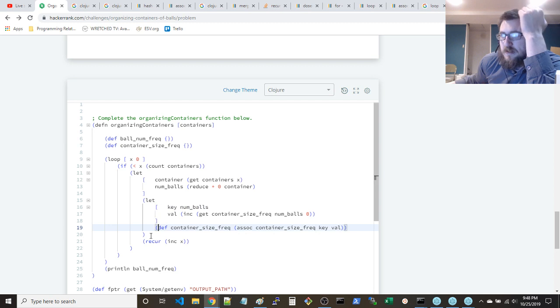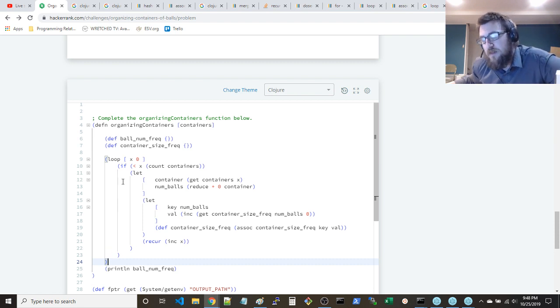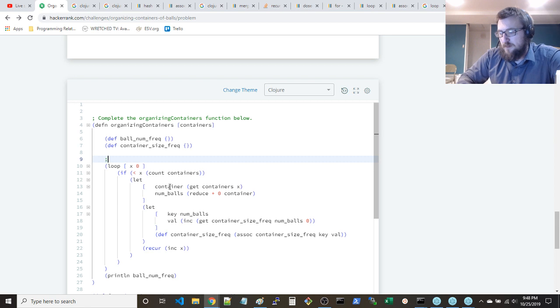So I guess do sequence is probably better than this whole looping construct that I created. But we can do a similar thing. So this is just, you know, use side effects to accumulate container sizes.